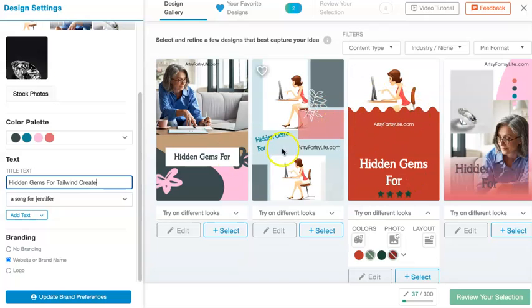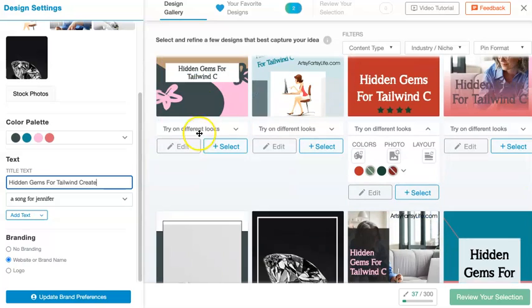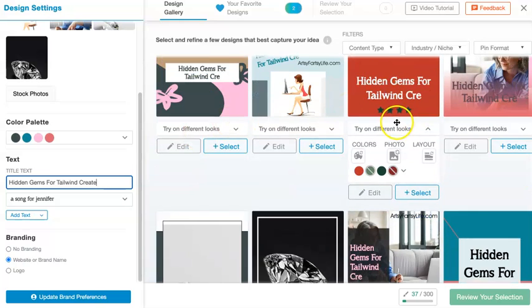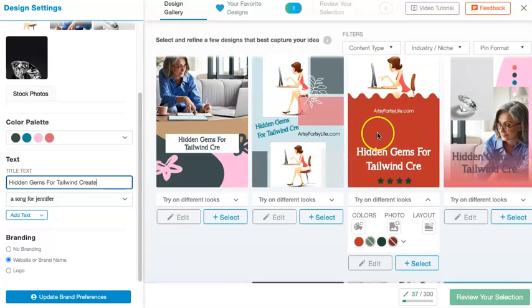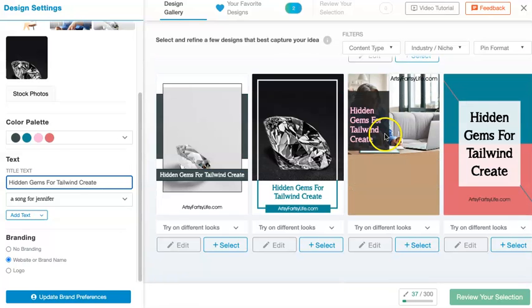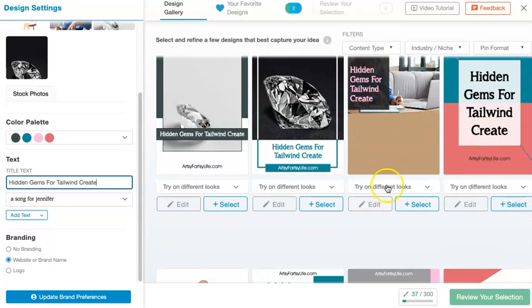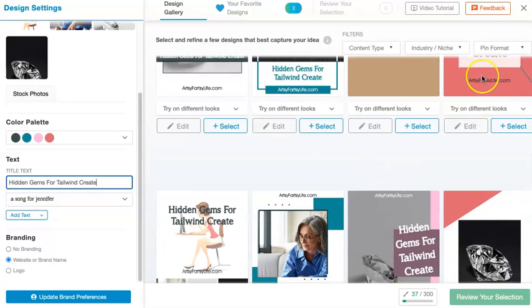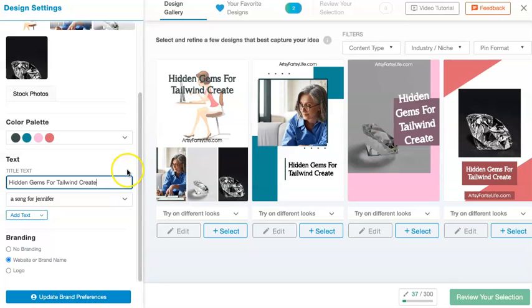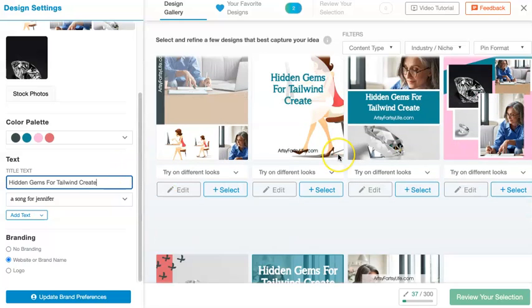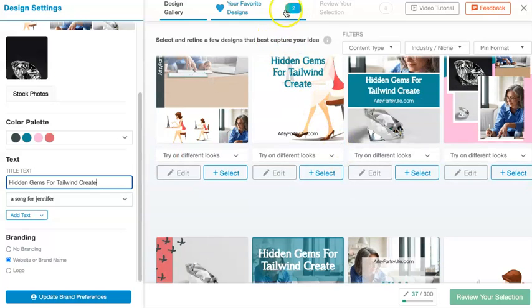And you can use this to make so many pins. Like, this is a wicked cute pin. I would just change the colors on that a little bit. This one I am for sure gonna save. I think this is adorable. You know, I have ones that can look all different. If you didn't have a ton of pictures, they'll do ones like that. They'll merge your pictures together. So you get so many different ways you can do it.